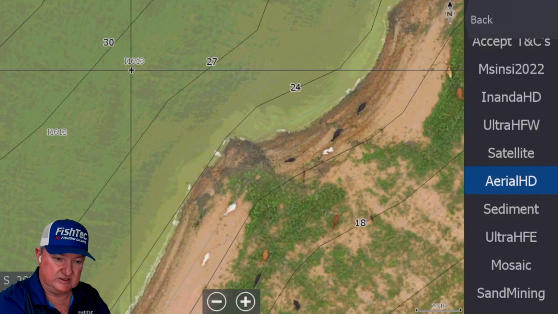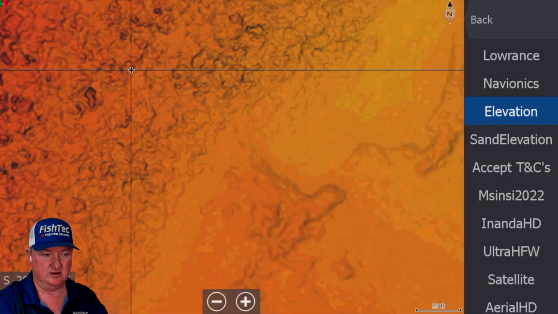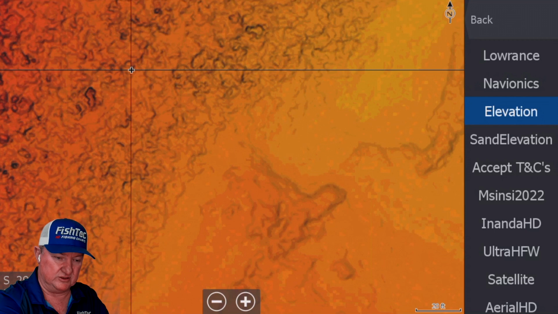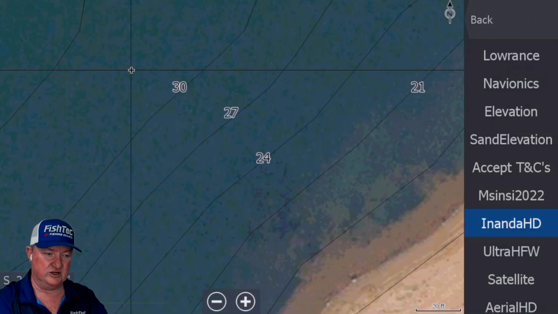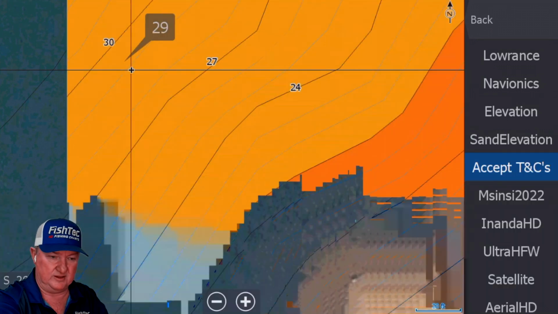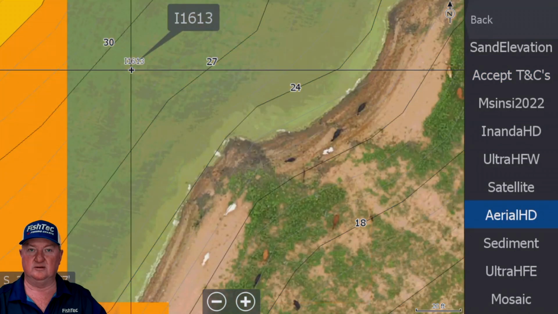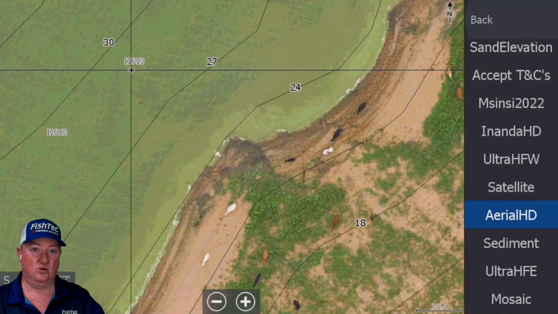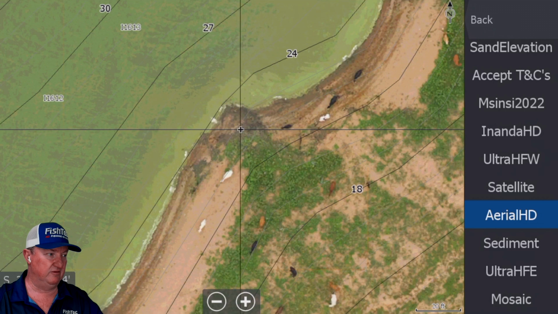And let me just see how it looks with elevation. Nah, not so good. Sometimes LiDAR gets a little bit confused around water, so that is not a good indication. You see on that high definition satellite, it just wasn't low enough. But guys, remember, I was on Inanda and Midmar and Alberts when it was almost at its lowest, and I got a lot of really, truly fantastic information there.